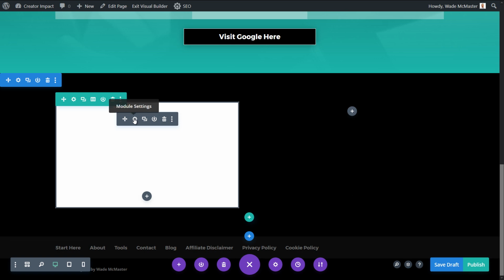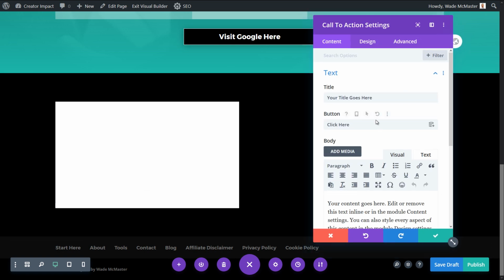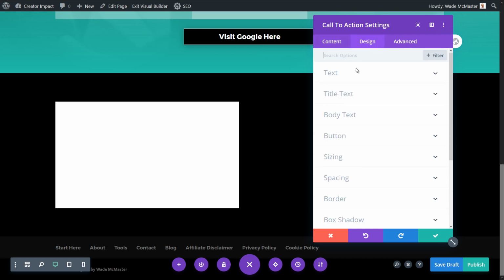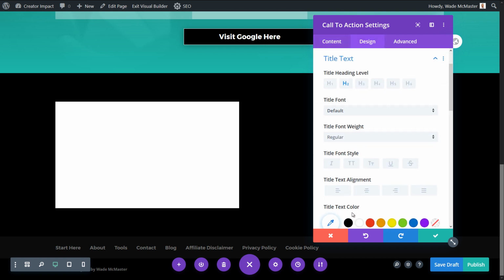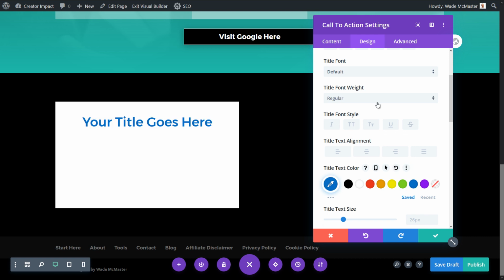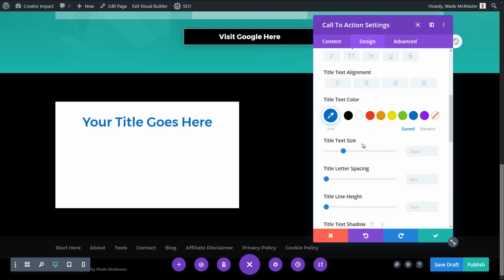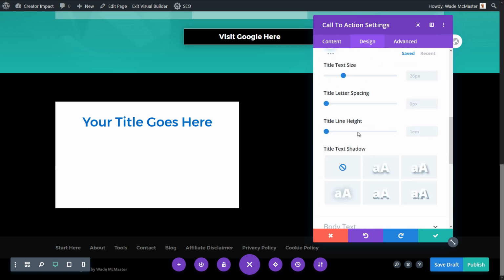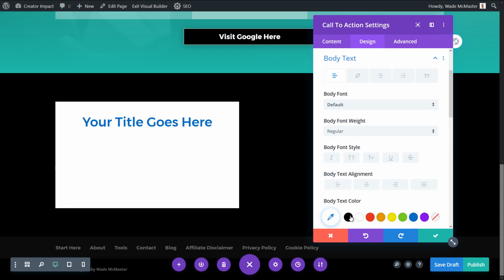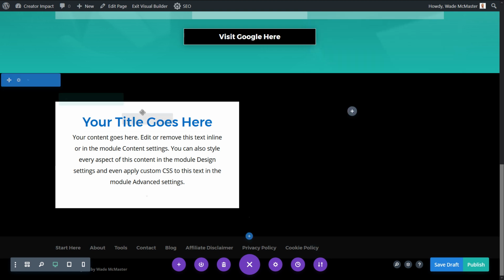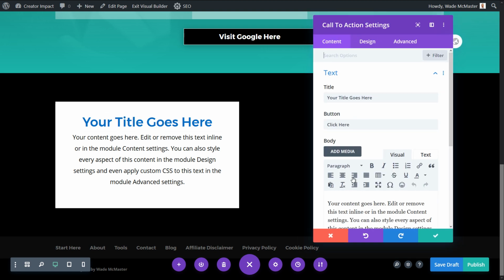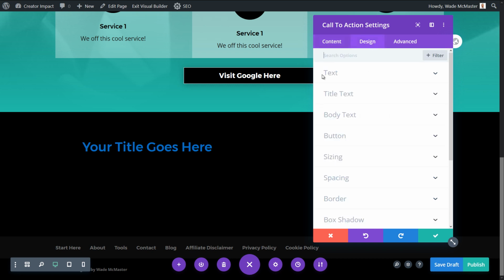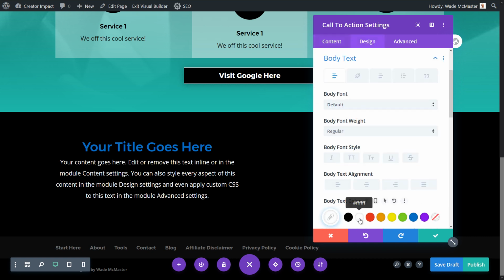Now, once again, because this website is styled to have white text in a lot of these areas, it's actually showing up as white here. But what I'm going to do for the sake of this is take the title text and make it blue. And also, as you can see, we can adjust the various levels of heading that we have. But the body text I'm going to make black. So we've got this cool little call to action. The other thing that is cool about it is if I have this background, I can turn the background off altogether and make that body text white.